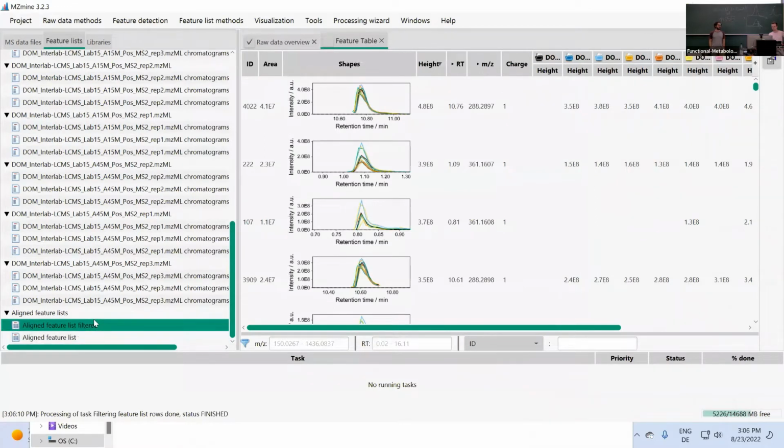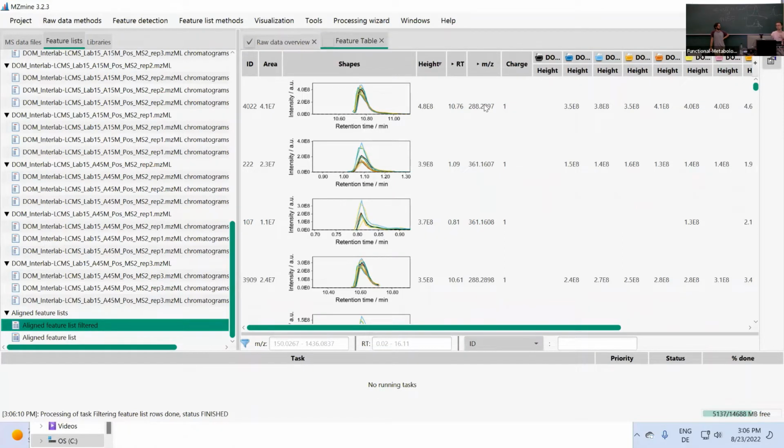So when we apply it, we end up with a new feature list, and now we might have features detected in some samples, but not detected in other samples. Everything that looked kind of weird already, because we just had it detected in 2 samples, even though we had replicates, we filtered out. So now we only have the really good and valid, hopefully, features left. And due to all the filtering that we did before, and because it was quite stringent, we can now do some kind of recursive feature extraction.